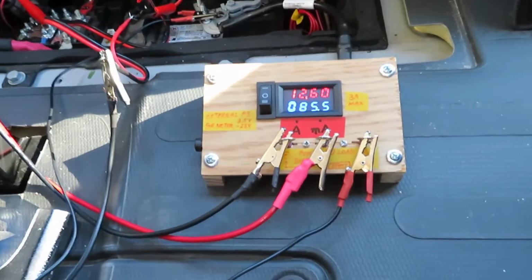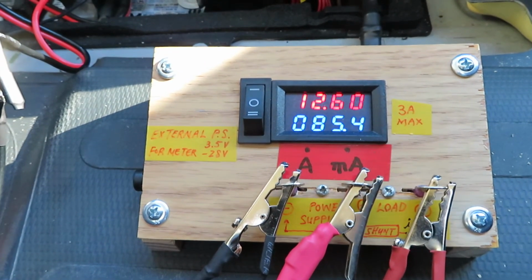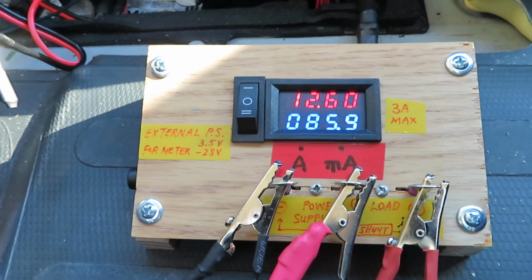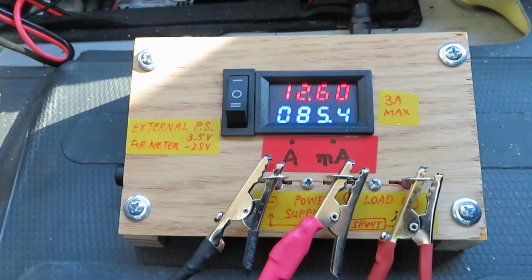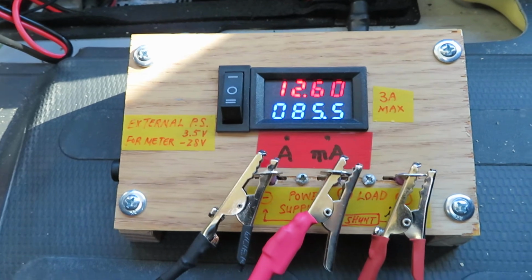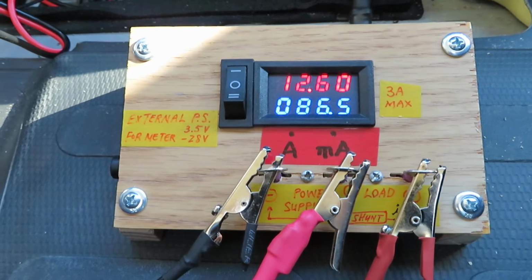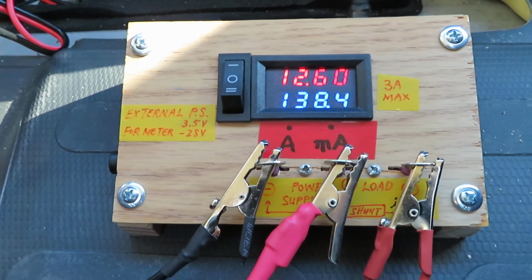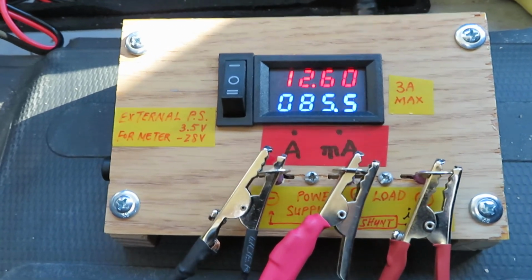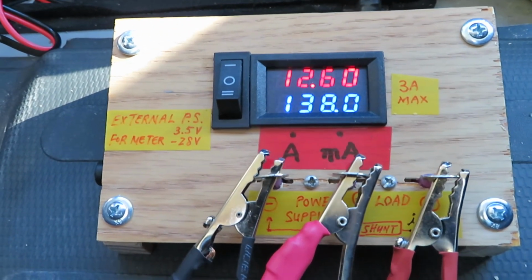This is a high resolution voltmeter and ammeter, and right now it measures 12.6 volts, which is the chassis battery, and the number that is fluctuating at the bottom is the current, the parasitic current used by the Promaster. It says about 85 milliamps. And this ammeter has very high resolution. It could measure up to a tenth of a milliamp.